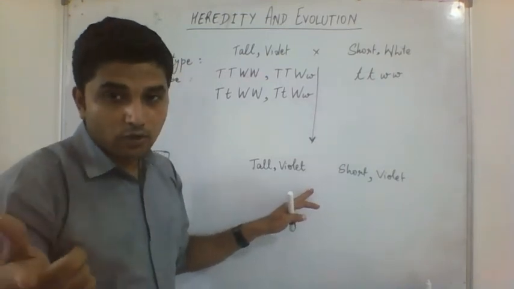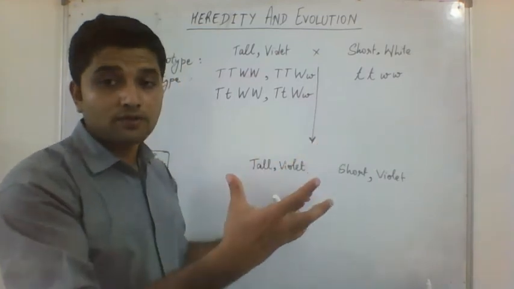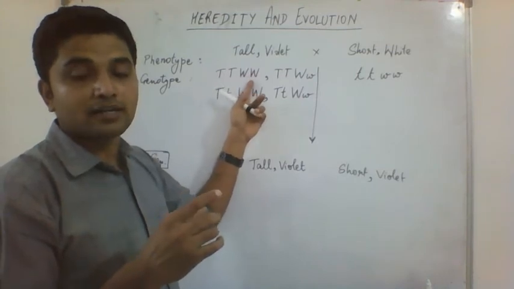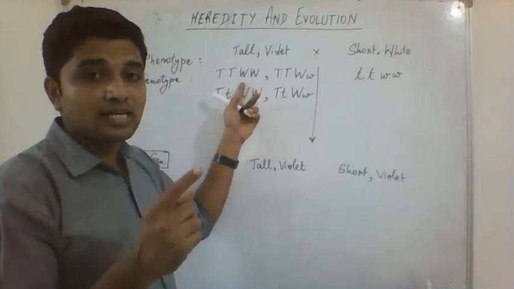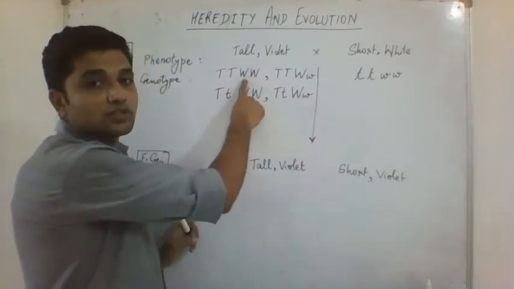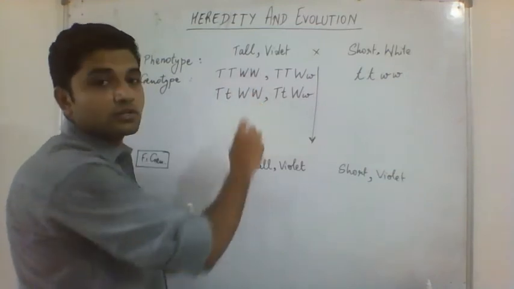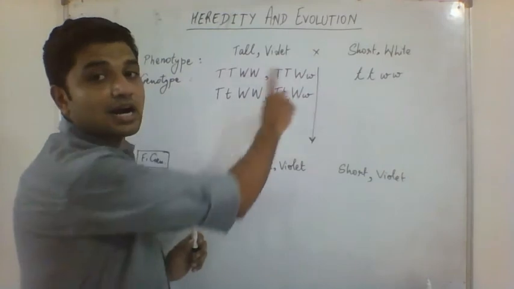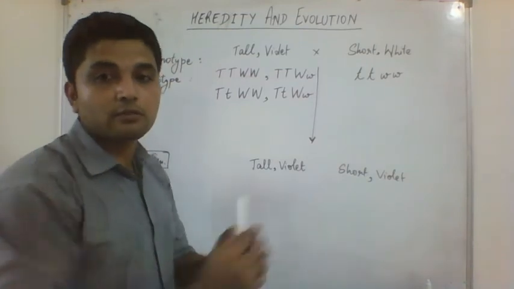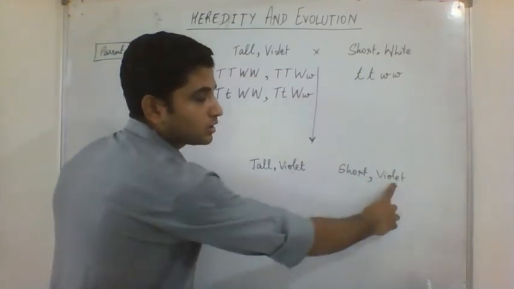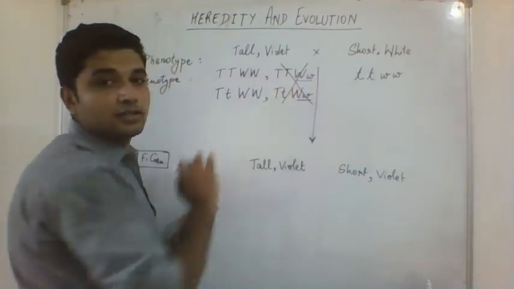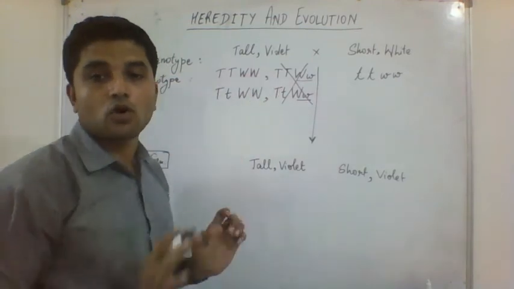In the previous cross I told you, how can the F1 generation produce all violet flowers? Only if the factors for violet are pure factors. Both of them are capital W. Only then can all the F1 generation produce 100% violet flowers. So this combination for violet factors will produce violet flowers. This combination can't. I just showed you, if there is a hybrid combination of genotype, 50% will be violet, 50% will be white. But here all the offspring are violet. That means these factors are not possible. So two of the four factors are already gone.